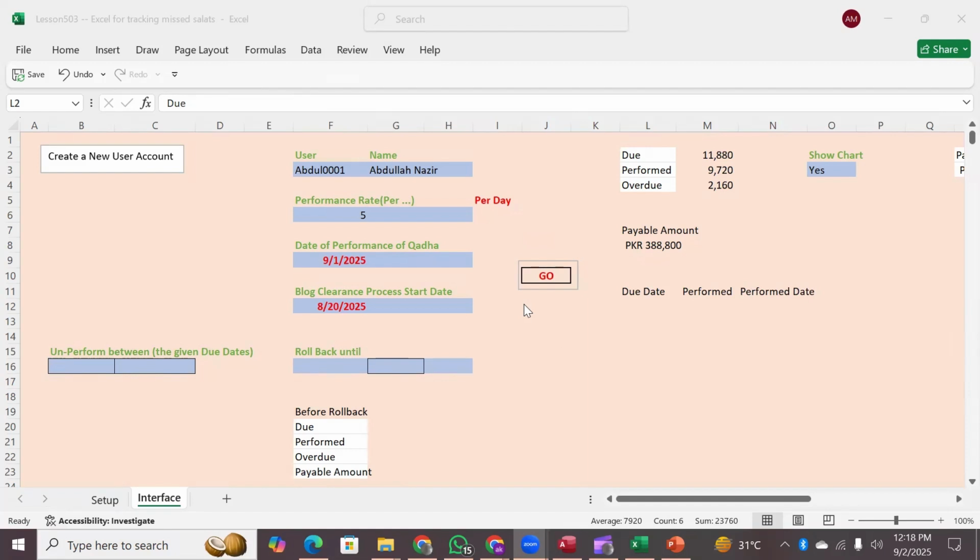Welcome to this video in which we are planning to show you some tips about the creation of a dashboard. That is having a simple scenario that you have certain tasks of different rates due, and a task can be due, or it is performed, or if it is not performed, then it is overdue. So at any given point, we should know how much were due and how much have been performed and what are the overdue. So this is a tool which is developed for multiple scenarios.